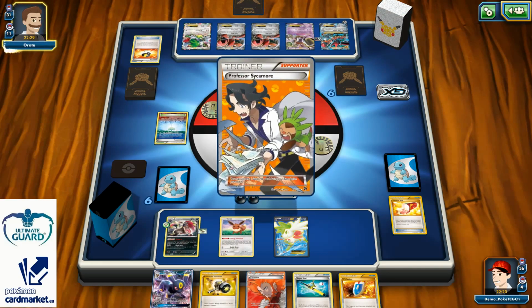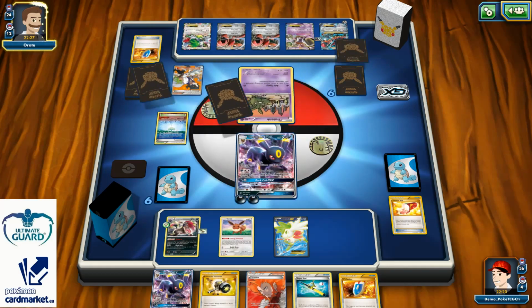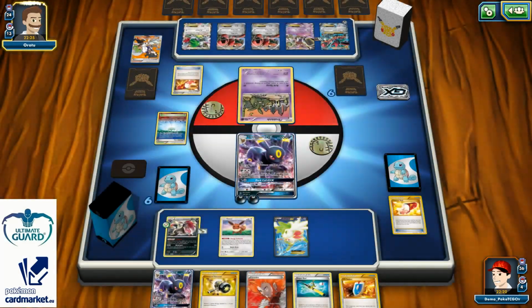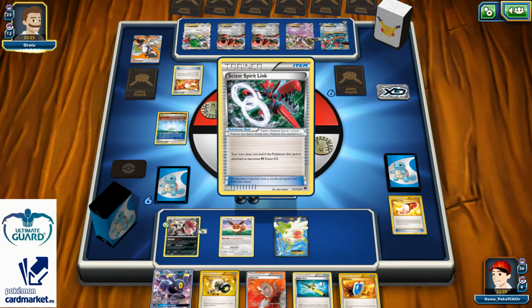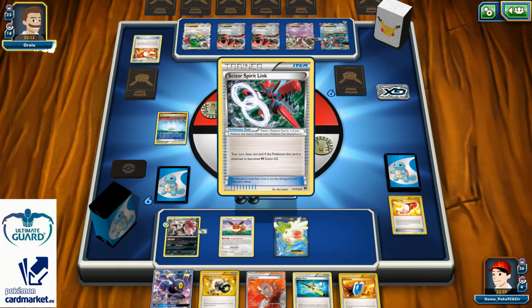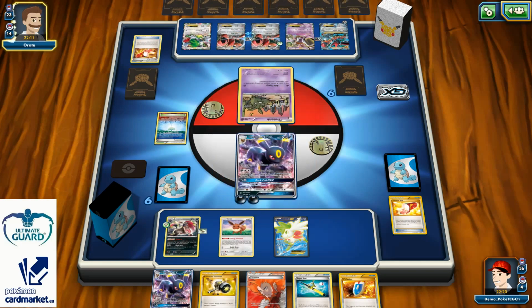Sycamore on the other side. Alright, so 1 Mega Turbo and 1 Float Stone is all he really needs. Looks like none of these two cards are in his hand, and Trainers Mail for Spirit Link. So I might survive for 1 more turn with my Umbreon. That's gonna be more than enough to strike for 30 and run down to my Shaymin on the bench. Yeah, I'm gonna let my opponent knock out that Shaymin. He can have that Shaymin.